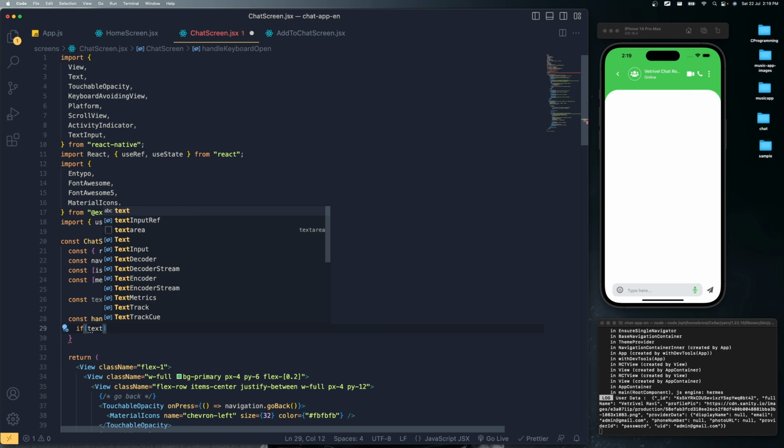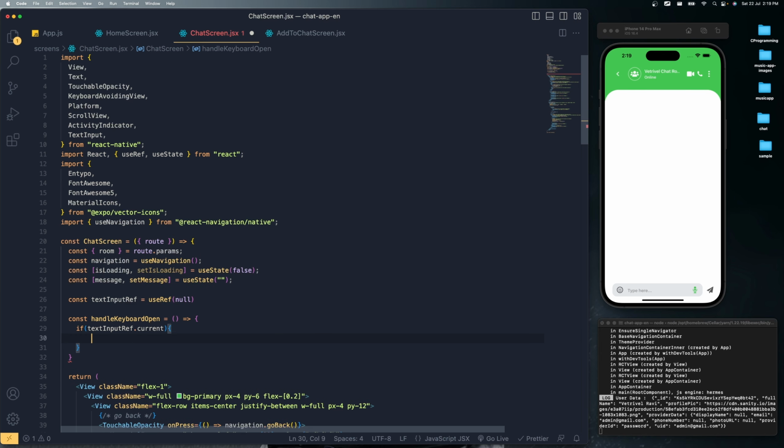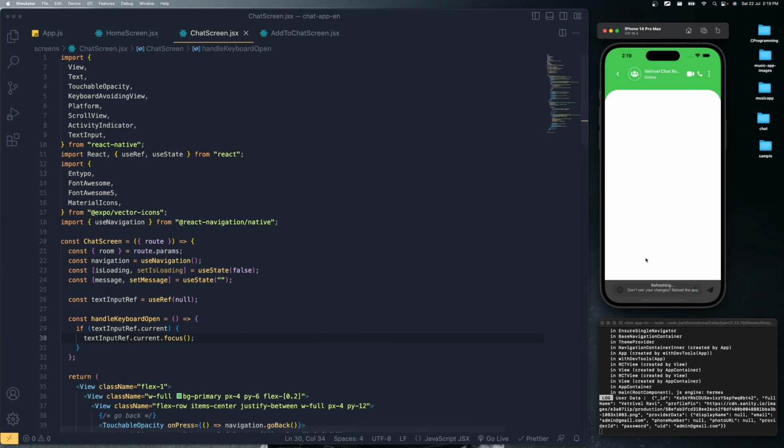So textInputRef.current.focus. I'm making that keyboard take focus, so whenever the user clicks this, that will open the keyboard. In a real application, that will open the keyboard instantly.